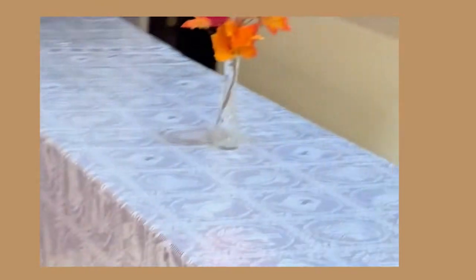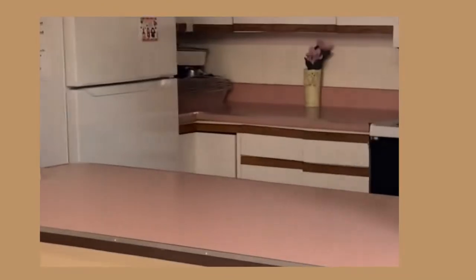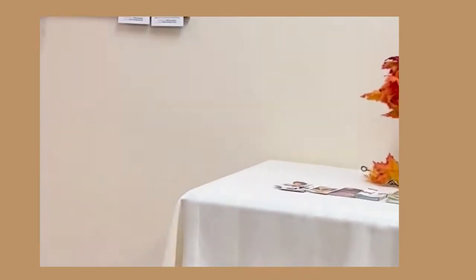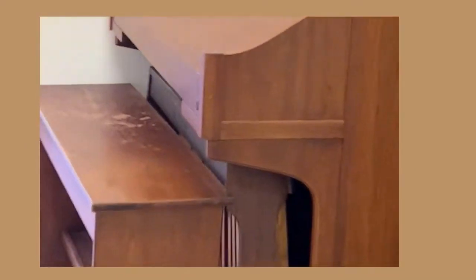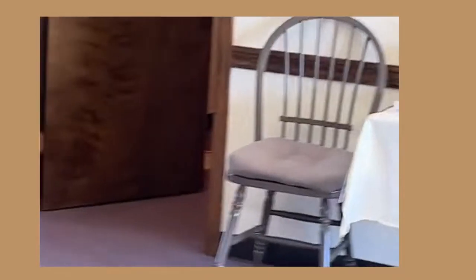The fellowship hall is actually connected with the kitchen side. This is the church kitchen, so our kitchen and the fellowship hall are connected. This is our sanctuary — it's a beautiful place, and we enjoy every time we are here. We're so blessed. Every Sabbath we come and we feel so blessed.